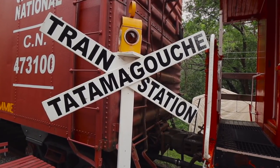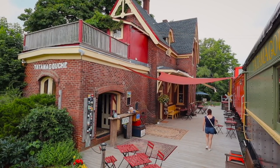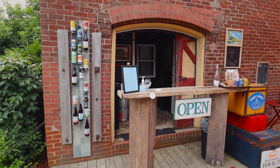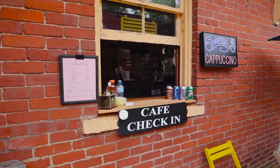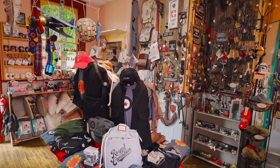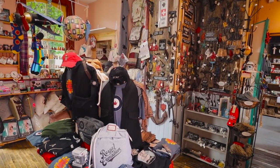We've come over to the train station itself and this is a very special place - it is over 100 years old. Just look at this place. There's a bar here, there's a cafe so you can come and get your coffee, and they have some snacks as well. It's also a super unique gift shop. Definitely, even if you're not staying here, it's worth coming just to check it out. If you're coming to Tatamagush in general, you have to come here - this is so unique for the size of the town.